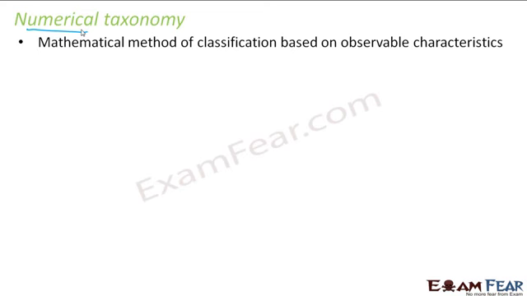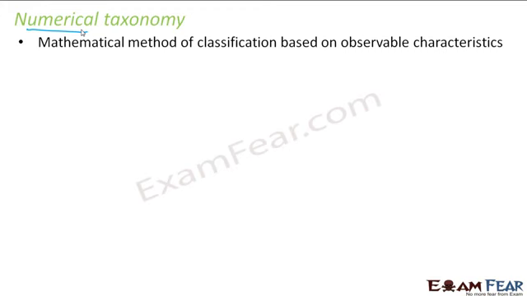So it is basically a statistical method. You maintain statistics for everything. Whenever I talk about characteristics, what do we actually look for in evolutionary study? To study the evolutionary history of organisms, we look for their similarities and dissimilarities. How do we understand similarities or dissimilarities between organisms? By observing their characteristics.